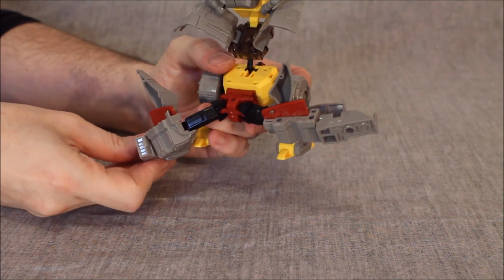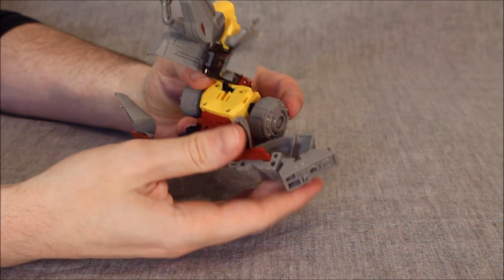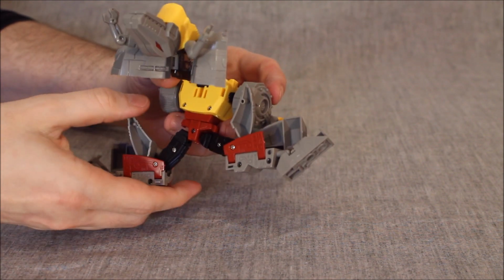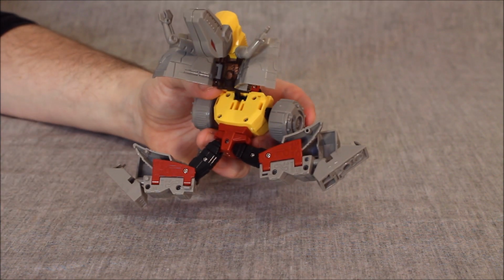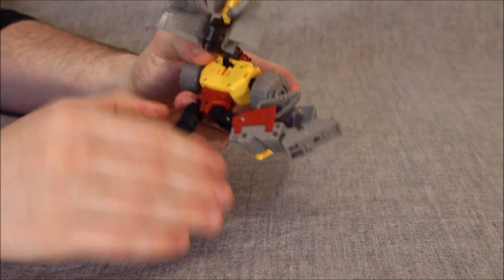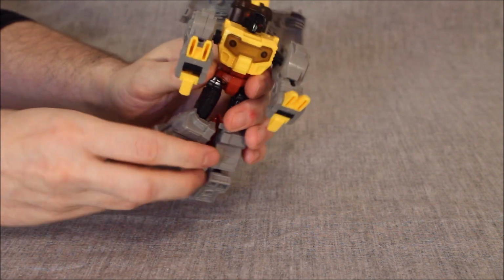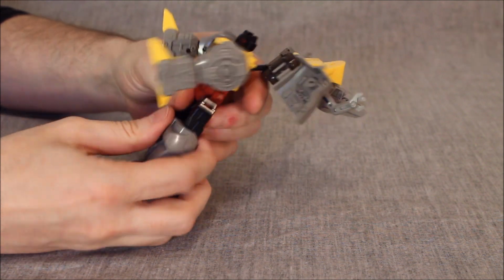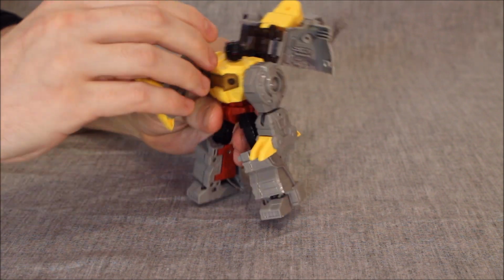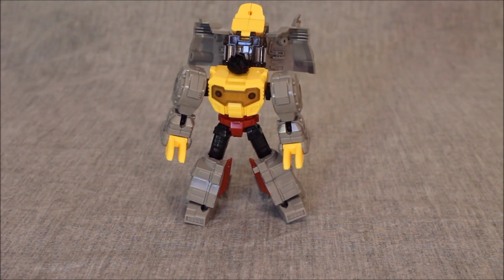We straighten up a foot and we straighten up a foot a little bit. We rotate this red piece in. We rotate this red piece in. We bring the tail down the rest of the way. That fills in the back of the leg. Now we can just straighten that up and bring it down. Straighten that up and bring it down. Fix up our feet here a little bit. Bring down an arm and bring down an arm. And we can stand Grimlock up.